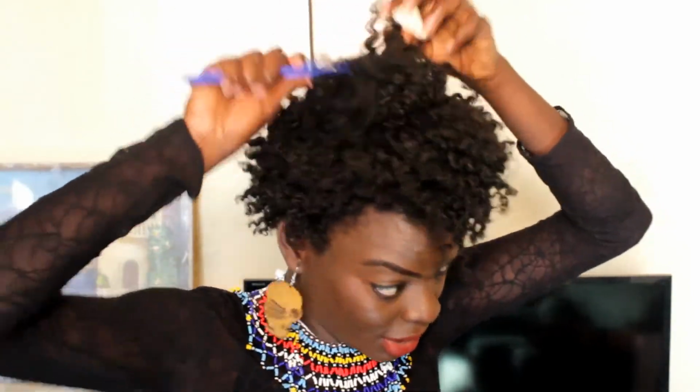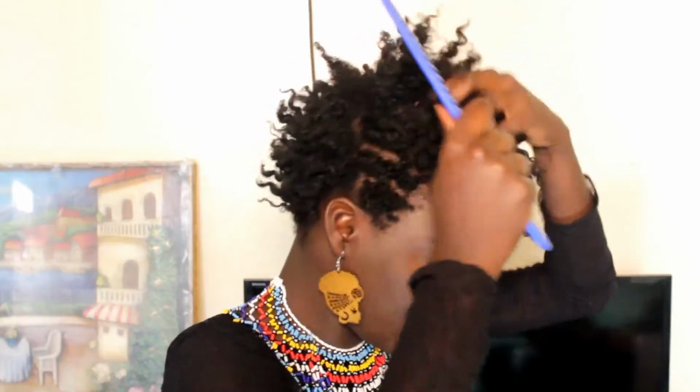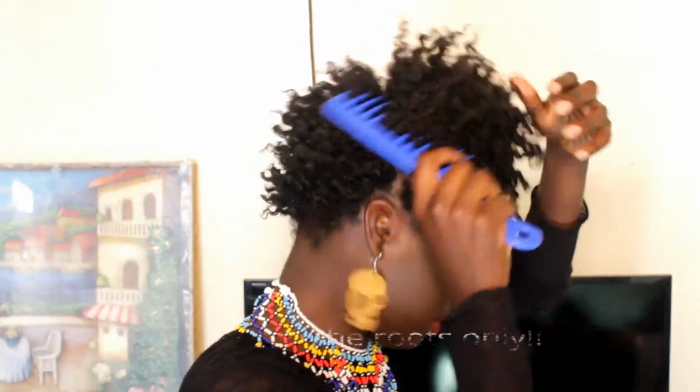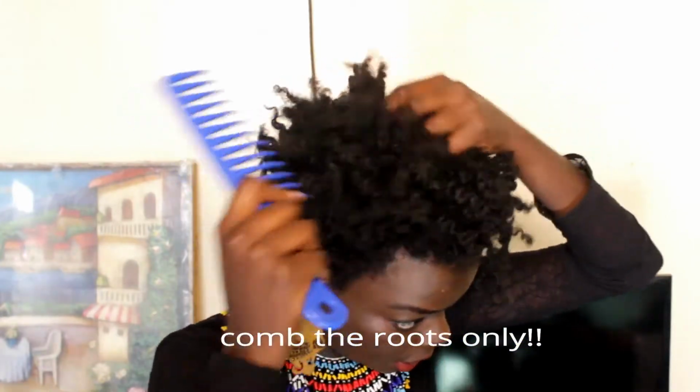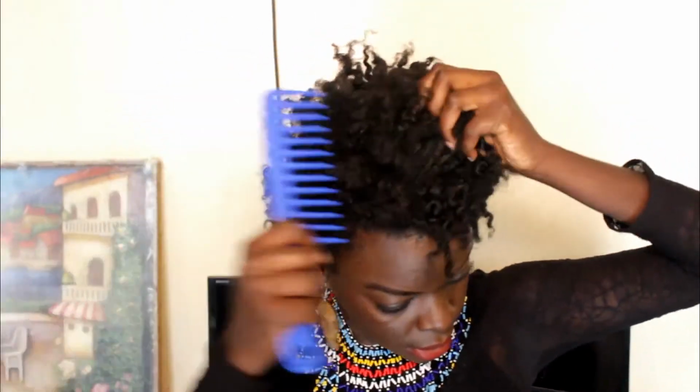So this is how it looks after you take it down. I haven't separated or anything. This is just how it looks. What I'm going to do is comb it so that I hide the tracks and the lines. And then also to make my afro look bigger, I'm just going to comb it.